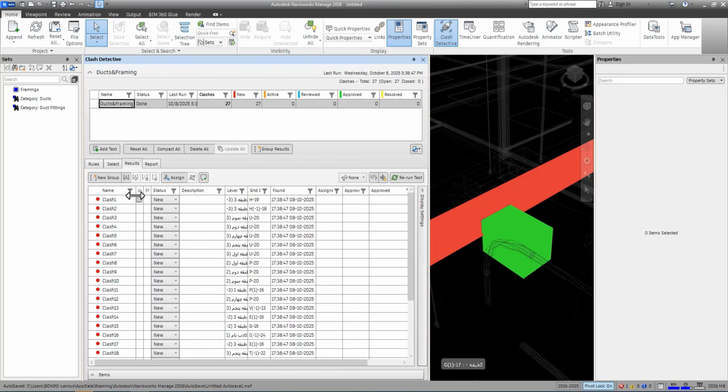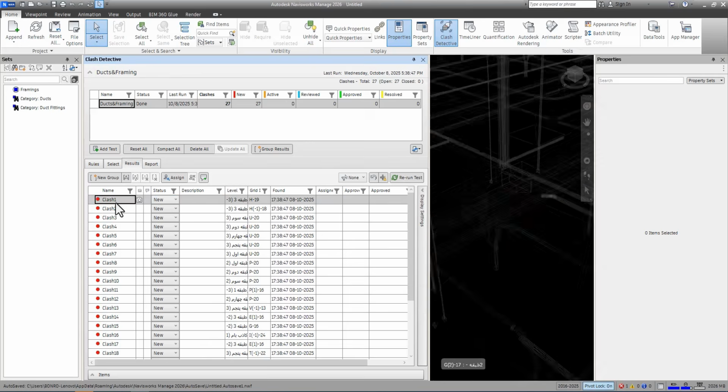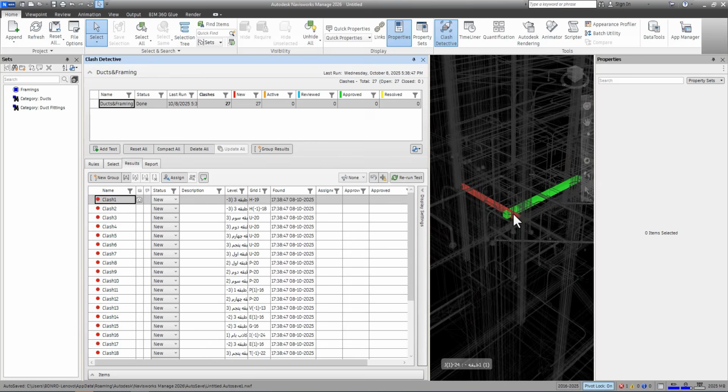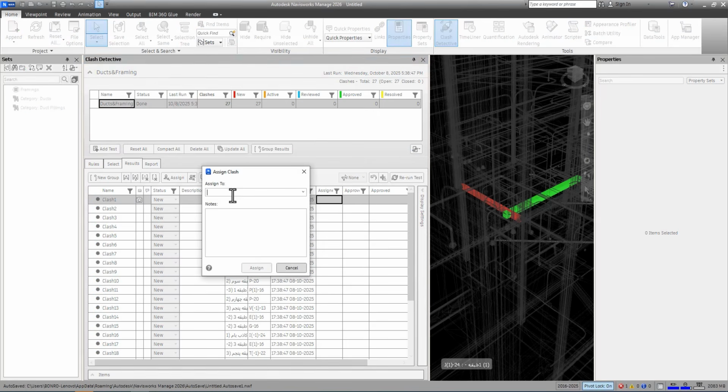Next up, guys, we need to try to specify a clash detection status. For example, let's say I'm checking this clash and I would find out that this is actually a critical clash. So I'm going to set this or leave this on new. Then I'm going to try assigning it to someone, like for example, a group, maybe MEP. So right click here and assign. Now assign to MEP. And then we can also leave a note. For example, please review this clash. And now we can assign this.